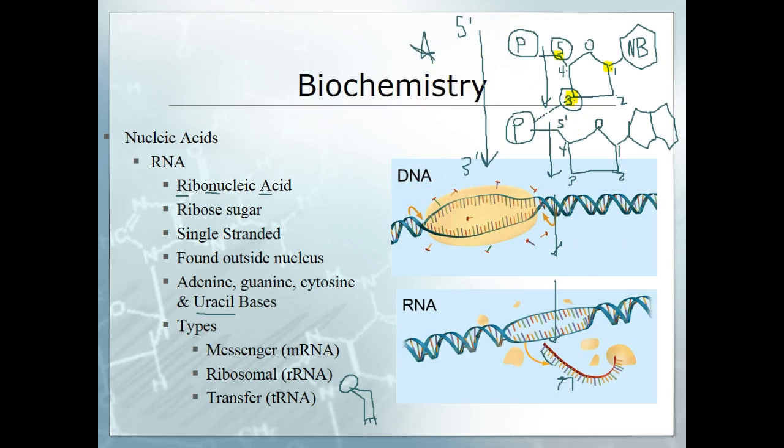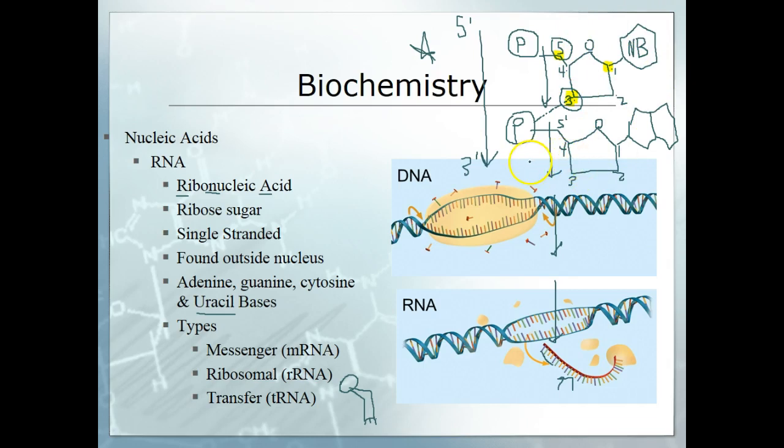As long as you know that the monomer is a nucleotide and the polymer is nucleic acid, and you know a little bit about DNA and RNA, specifically the bullets on these slides, and you know the structure of a nucleotide and how nucleotides are linked, then you should be good to go.